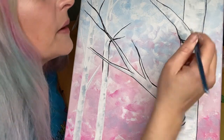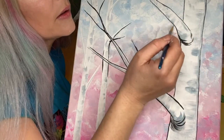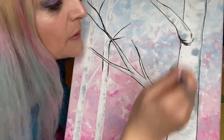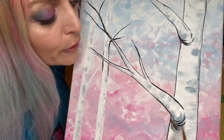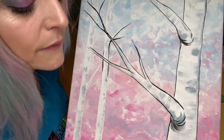I think it's okay for trees to have wrinkly armpits. I do it in a curved shape. Think about the shape of this branch, right? It's like a cylinder shape. So you want those lines to reflect that shape. That's why we don't just go straight across it, because it makes it feel flat and incorrect. Once you have the curved shape, it makes that branch feel realistic and round.